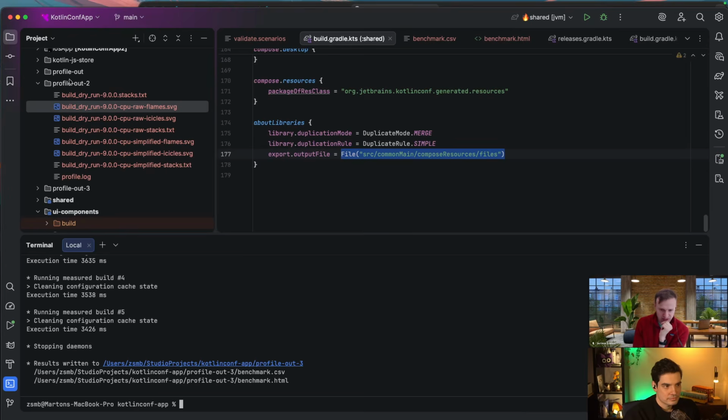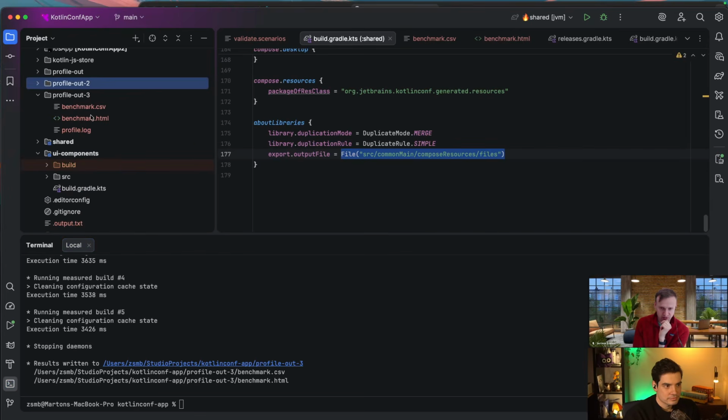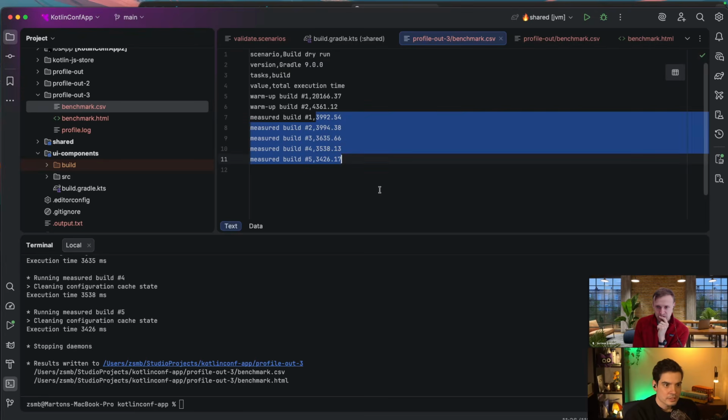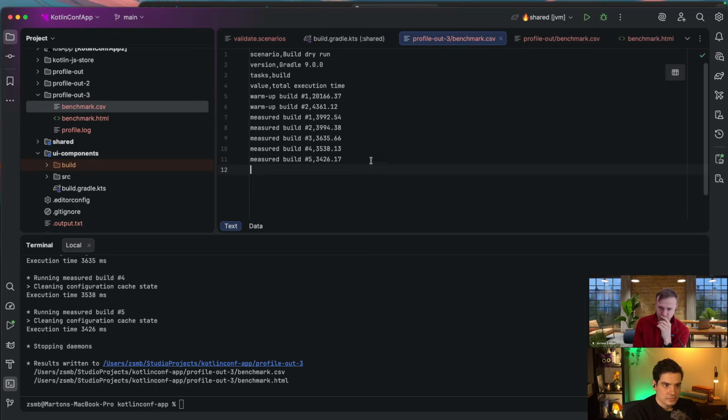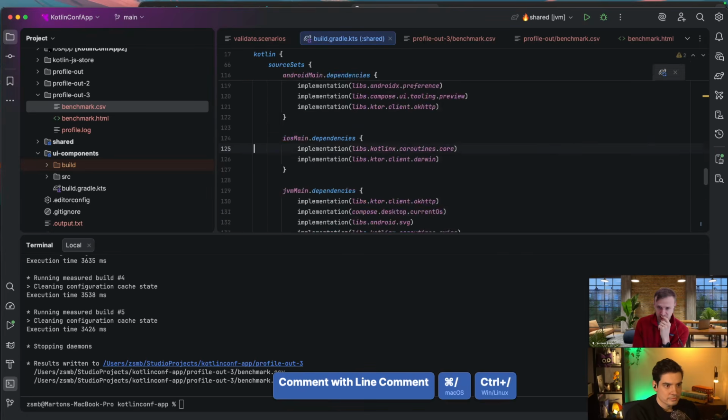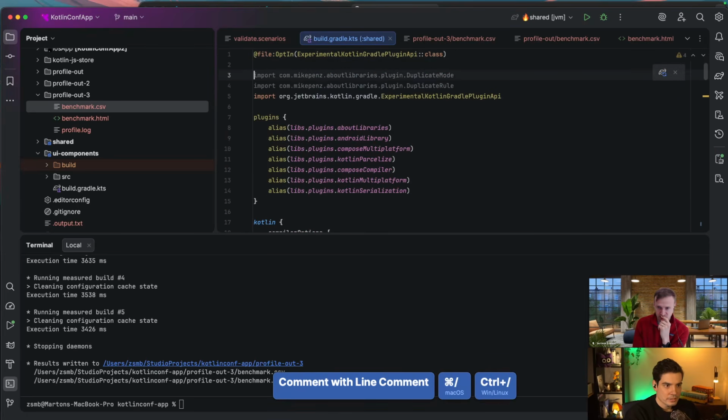Okay, so we ran, and we'll see it's like 300 something. I guess we can just go to CSV. Yeah, so it's roughly 300 something, and then later we'll open it in Chrome so we can compare. Now let's take that plugin out of the file. So essentially, let's take out that. There are these imports, and then the application of the plugin, the top one. Not that one, that one. And then there's, I think, one more.